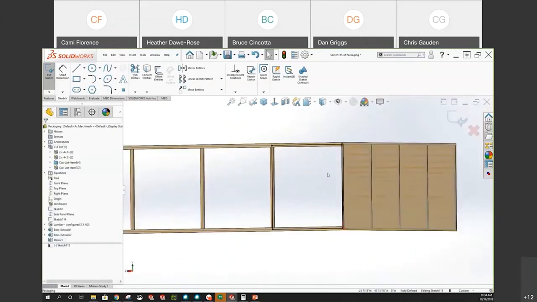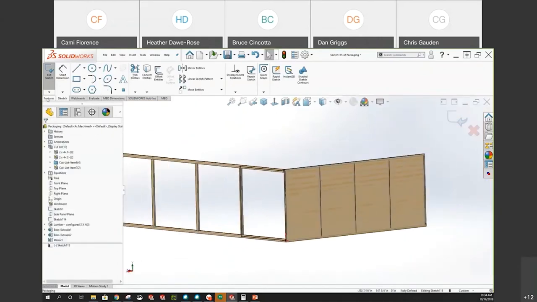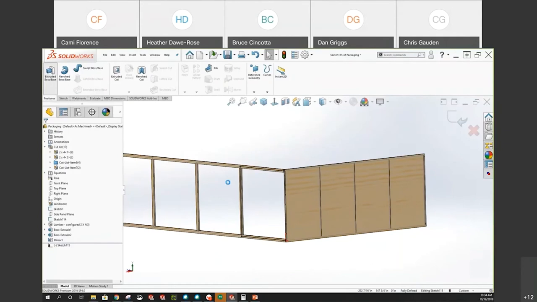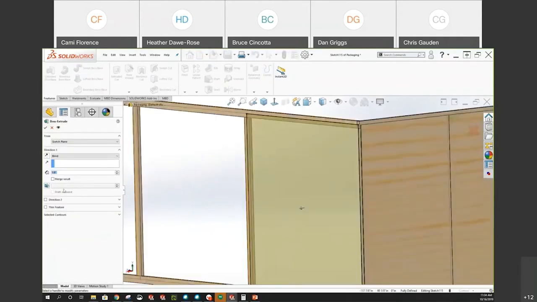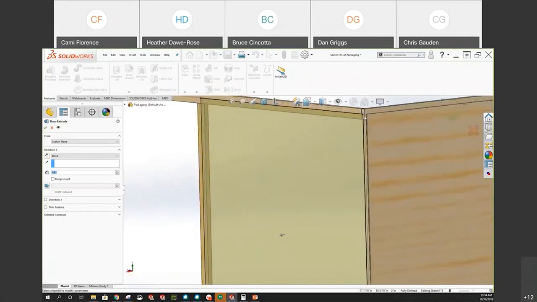And now I can go ahead and build that outside panel. I'm just going to do an extrude, and define it. Maybe I want 1/8 inch thick plywood. So that's what I'm building at this point, just going to build some plywood, making sure that it's going away from. And one of the most important things when you're building in context at a part level is that I want these all to be separate pieces. I want them to be separate bodies. I'm going to make sure that merge result is not turned on.